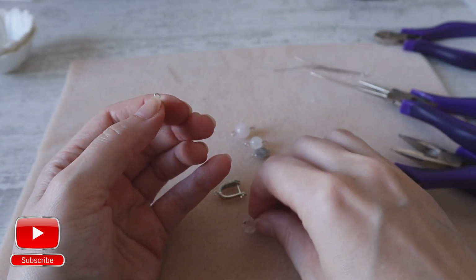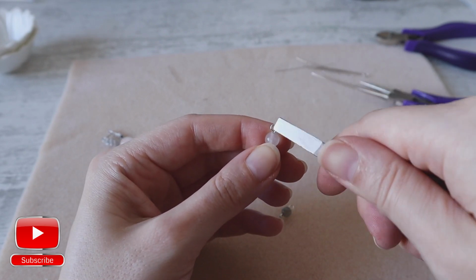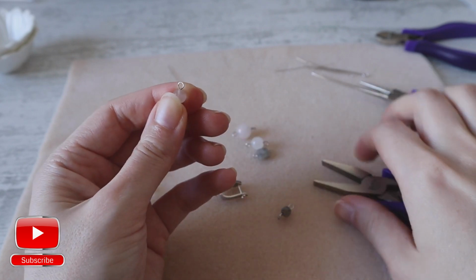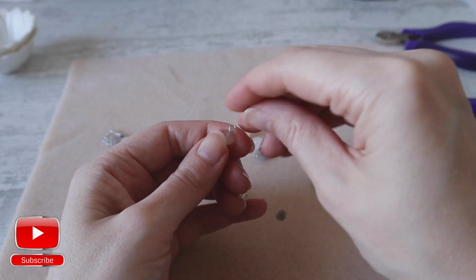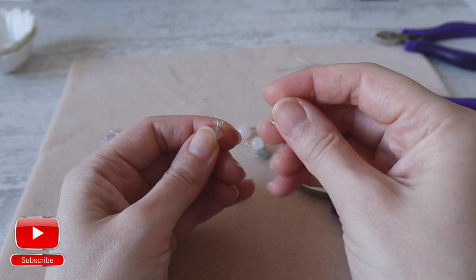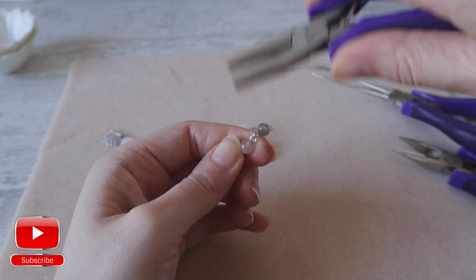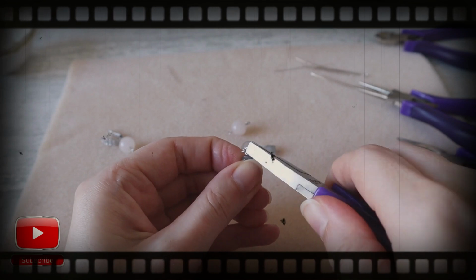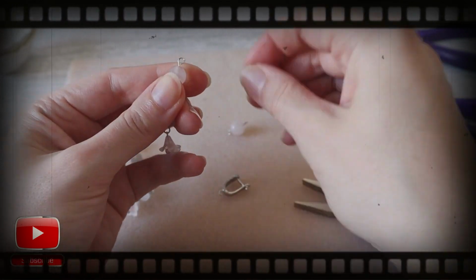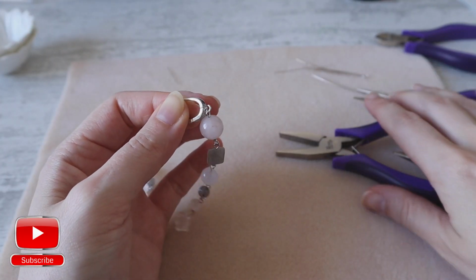Then labradorite stone. This time we open our single loop on pink quartz and attach it to the double loop of our labradorite. Make sure one of the loops is single and one of the loops is double. And attach it to the clasp.